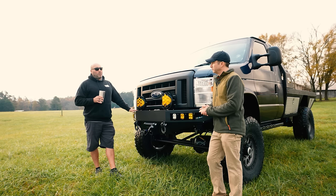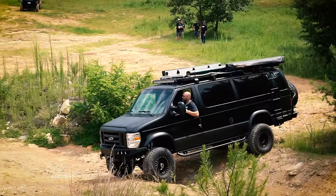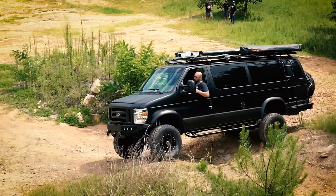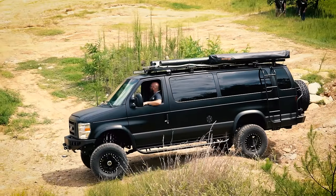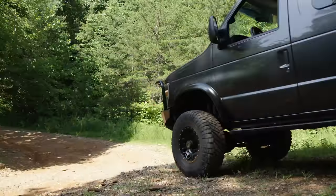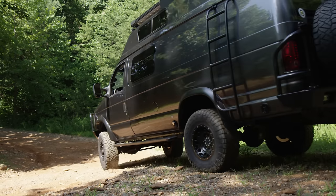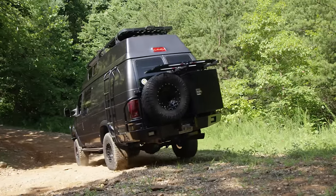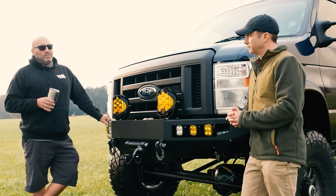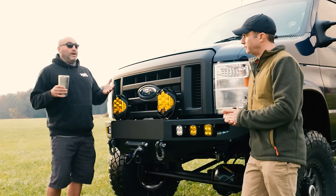Turnkey swaps at our shop average about $25,000, and then we add in what I call goodies — bumpers, lights, onboard air, S-Pod, roof racks, stuff like that. A lot of guys who bought our kit and built their own axle told me later they should have just bought our axle to save the headache, because there are specialty tools needed to depress ball joints and seals. Even if you're really thrifty doing it yourself, you're going to be into it for $12,000–$15,000 to build a proper, safe four-wheel drive van.